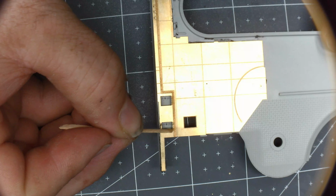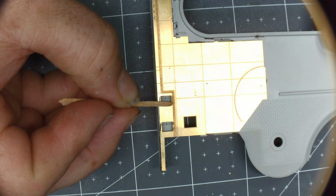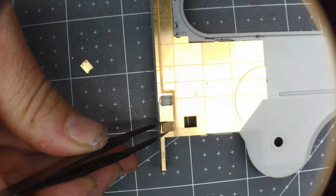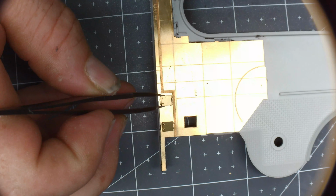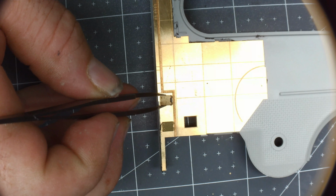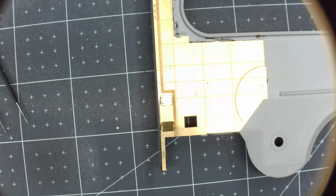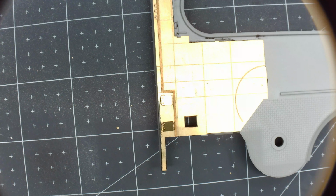That was way too much. Okay. This here. Contestant number two. Whoa. Okay, second hatch. Now, this channel here, I'm gonna put that on after because we're gonna paint it a different color.